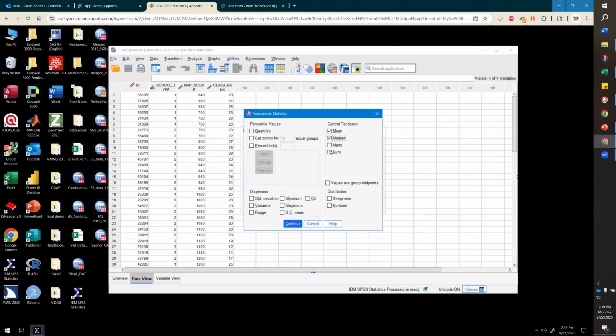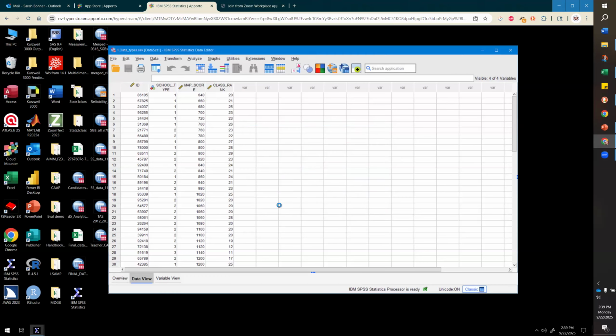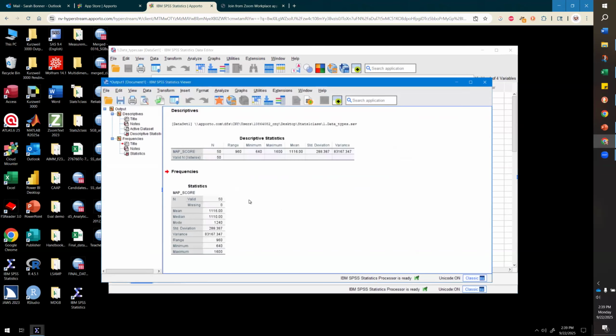Here you can also get the median and the mode, minimum, maximum, standard deviation, range, and so on. If you choose this approach, you have to be sure with a continuous variable to uncheck the default, which is the frequency tables. And you'll see this is a different layout, but the mean is the same. You get the median here, but standard deviation and so on are the same.